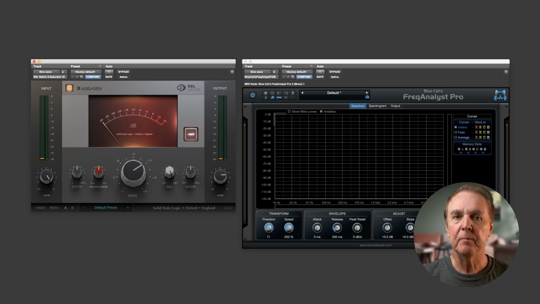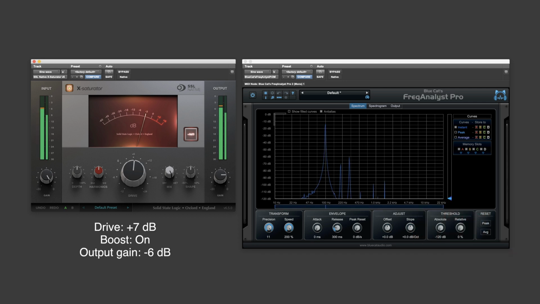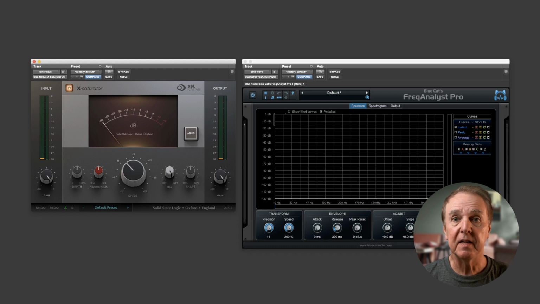I'll compare settings of output gain minus 6, drive plus 7, boost on, with output gain 0, drive plus 1, boost off. Which you would imagine would be the same, if indeed the boost button only increases the headroom without changing the levels. It is different, and the output level is different too. So part of the process of learning this plugin would be to experiment with similar combinations of settings.